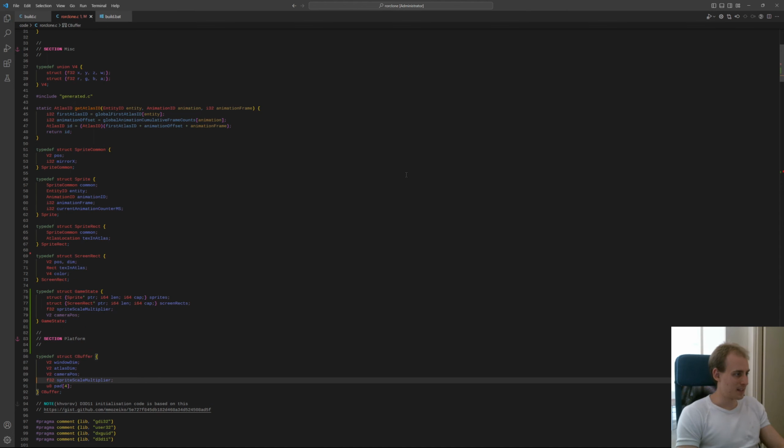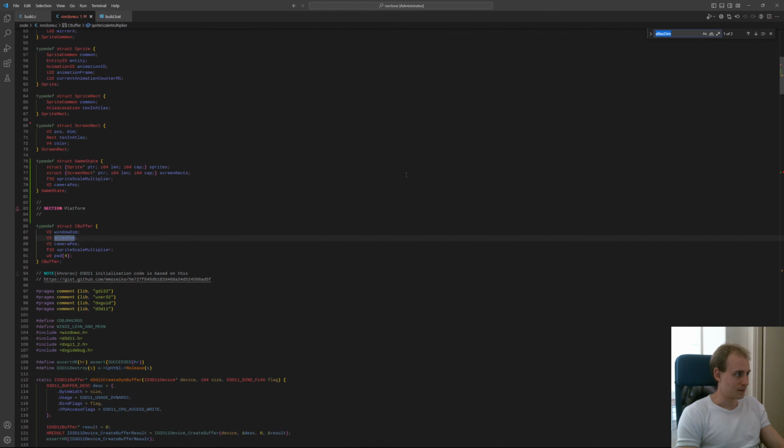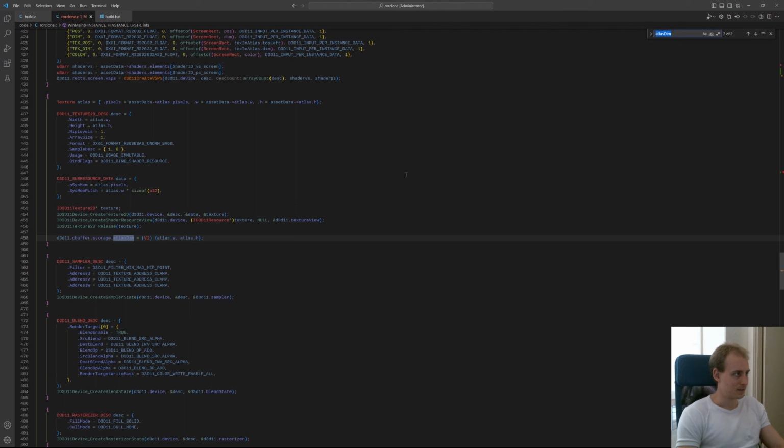Like, it doesn't really make sense to update it in the buffer, it makes sense to copy it from the game state. Window dimensions, well, that's a platform specific thing. Catalyst dimensions, well, those don't even change. They're just constantly like that.